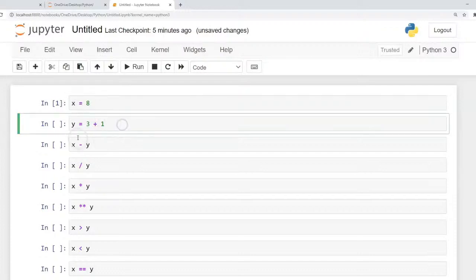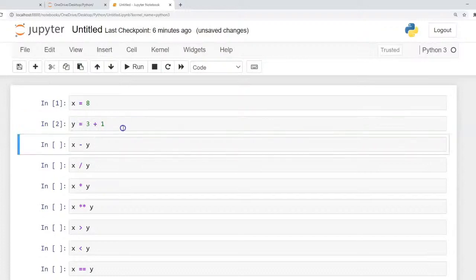In the next cell, we're also assigning the expression 3 plus 1 to y. So Python is first going to evaluate what we have right here, which is the addition operator, right? And this is going to tell Python that we want to add the value of 3 and the value of 1 together. Once that expression is solved, then we want to store the output inside of y. So we have the assignment operator and we have the addition operator. When we execute, that gets done.